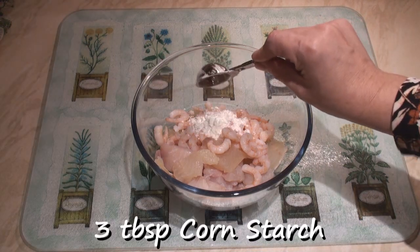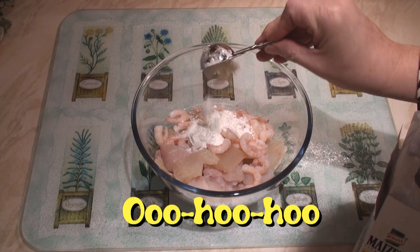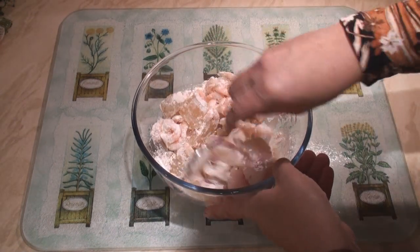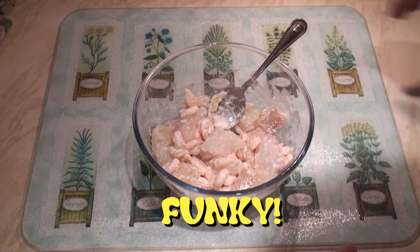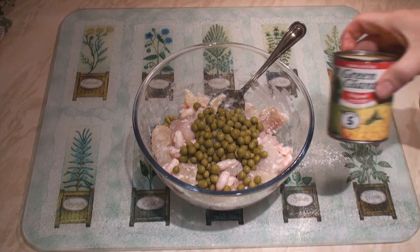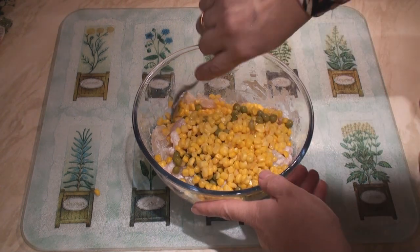Now add in 3 tablespoons of cornstarch. Then mix well. Oh yeah, that's starting to look funky. So I'm going to add in a very small tin of garden peas and a small tin of sweet corn. And mix all this together too.